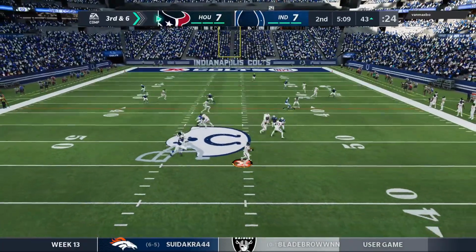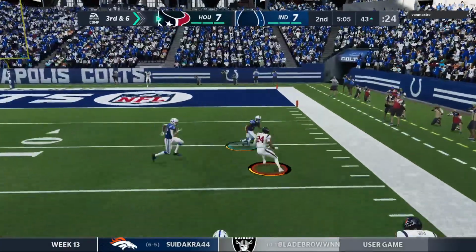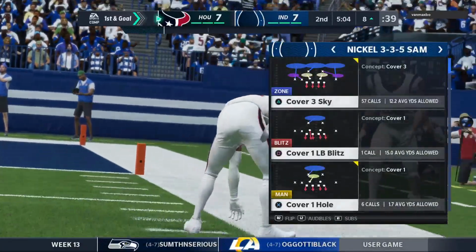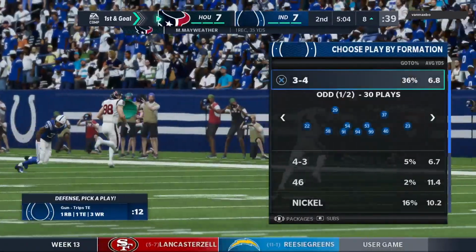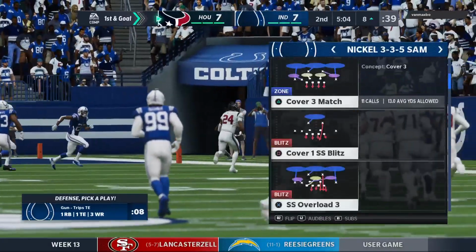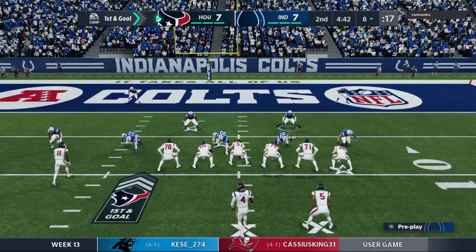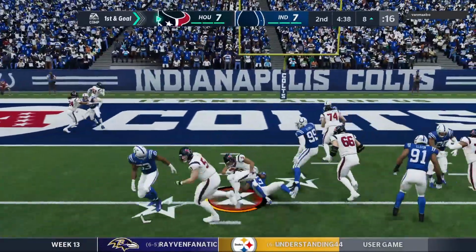Watson now on 3rd down. Flushed out right. Got a man, and he hits him in stride. And he will reach the 8-yard line before going out. They're able to convert on 3rd down, and that sets up a 1st and goal. Well, make that now 2 completions for him on this drive, and these aren't ordinary completions. They're big ones. Yeah, these are the types that make a secondary talk to each other, and not in a good way. Oftentimes pointing fingers. Hey, who's got him? Someone cover it. That type of indecision can open up even more big plays.